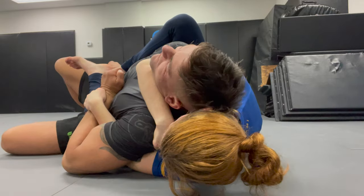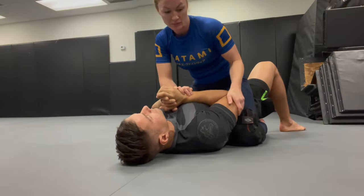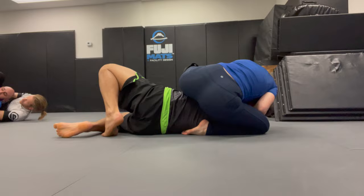And with a choke, the beauty of it is, over, let's say, an armbar for a self-defense situation, is they will go out, they will become unconscious, and you have a 100% chance of getting away when somebody is unconscious. If you just, let's say, do the Americana and dislocate their shoulder, then they may still have enough adrenaline to then chase you down and you're like, oh my God, this is weird. Their arms flapping everywhere. Just go for the choke, or at least know how to. This is why this gift wrap is so great, because it allows you the transition to the back just in case more effort is needed.